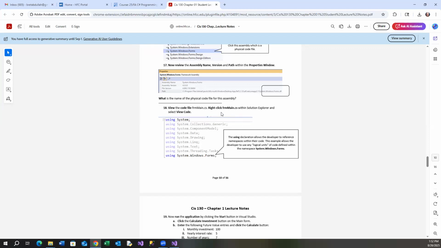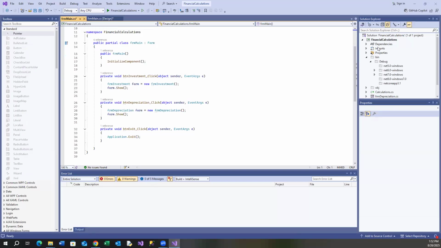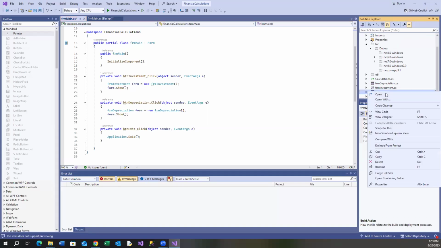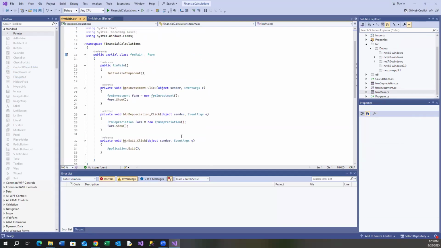So when we right click on the form in the explorer, let's just do that real quick, and I select view code, this is what we're going to see.